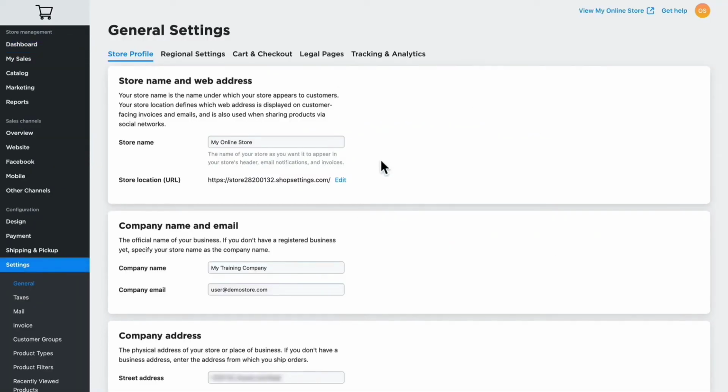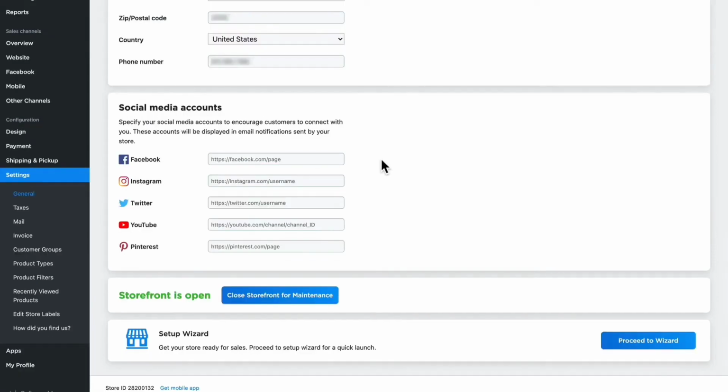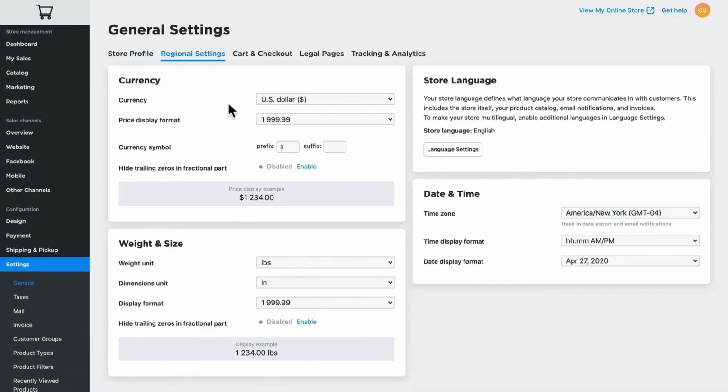The next step in our to-do list is to review the regional settings. You can update your store name and store location, your company information, any social media accounts that you want to connect to your store. You can even close the store down for maintenance if you need to make any major changes. You'll also need to confirm your regional settings, currency, weight, store language, and date and time.